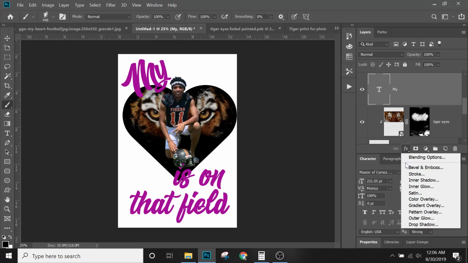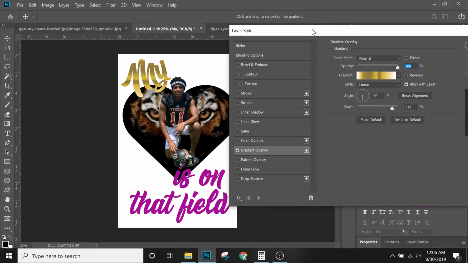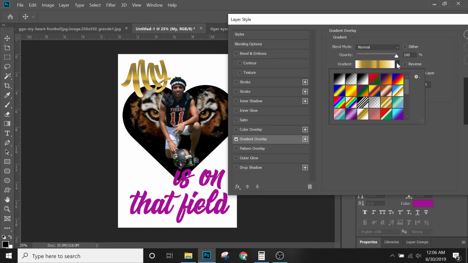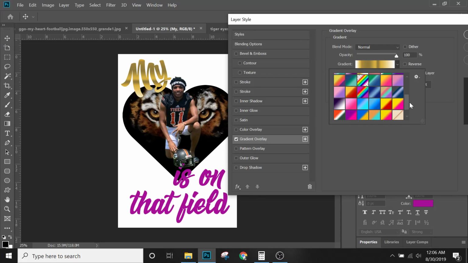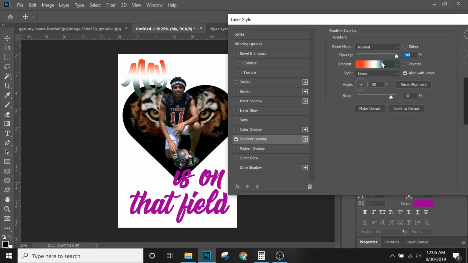So let's go with one of my favorite things to do, a gradient overlay. And I am making this up as I go along, so y'all forgive me if I go a little back and forth with myself. And these are gradients that you can save. I don't have one for Gracefield right now, which would be the orange and black, so I chose this one that I had saved for a Miami colorway.